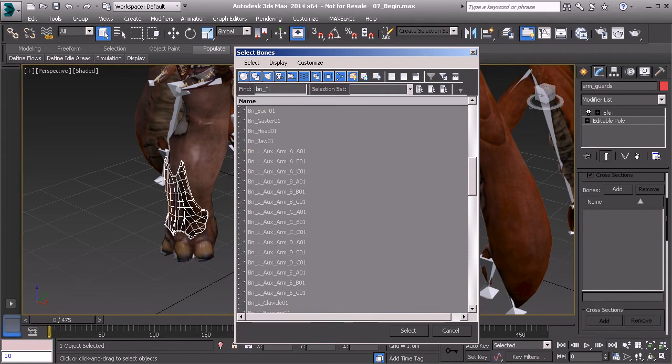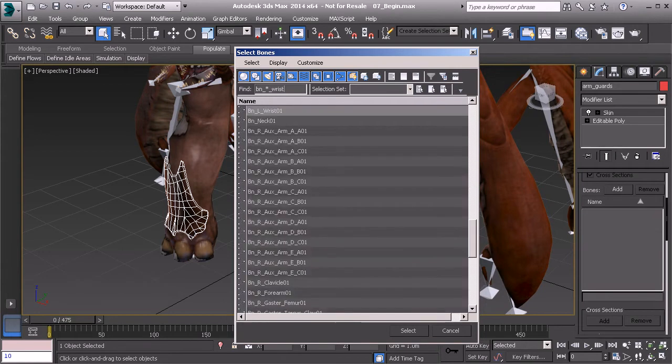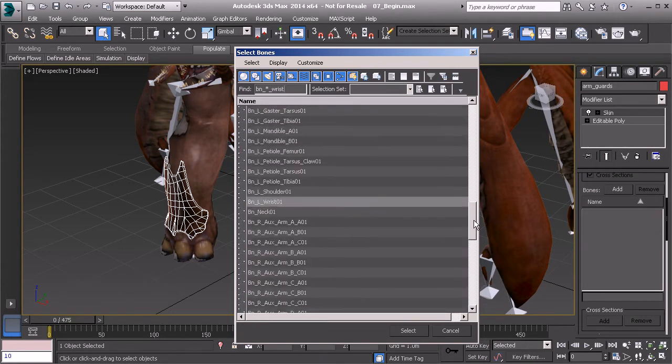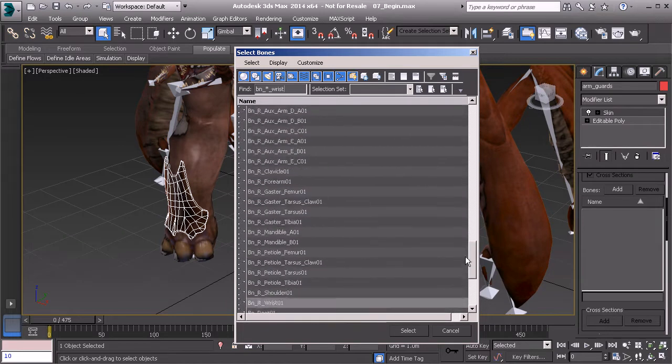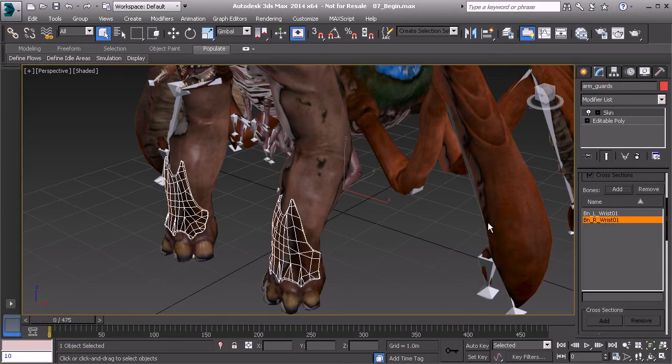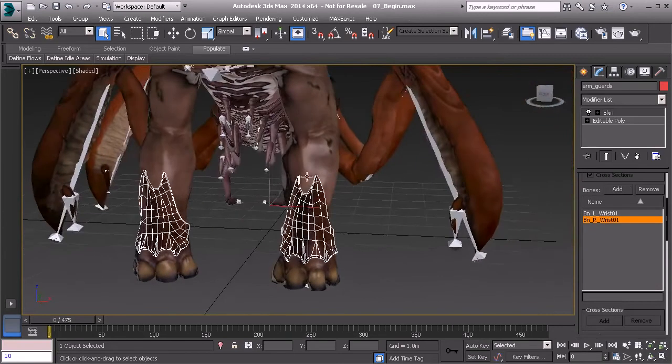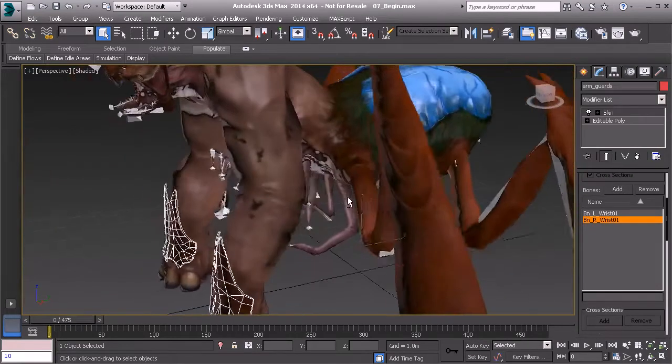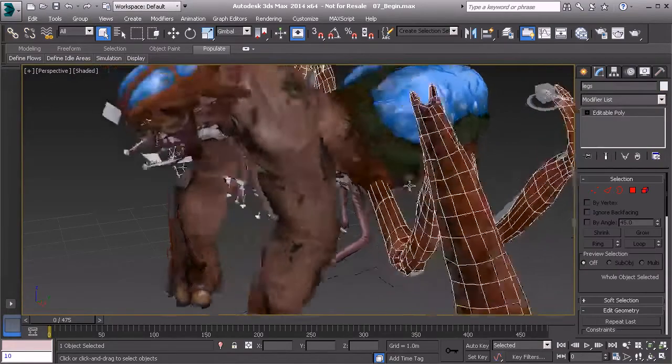I'll add an asterisk. Following that, we'll add another underscore, and then we'll type in wrist. So take a look. We should be able to find both wrist bones this way. There's one and there's two. Let's click on Select, and they both have now been added. Alright, very nice. So we just want to go through and make sure they all get added.